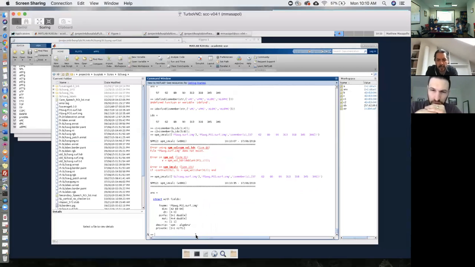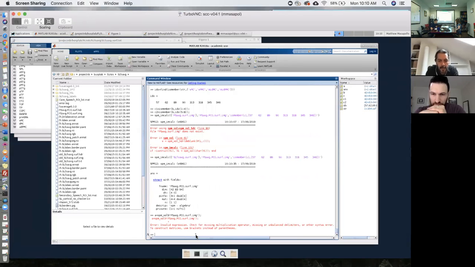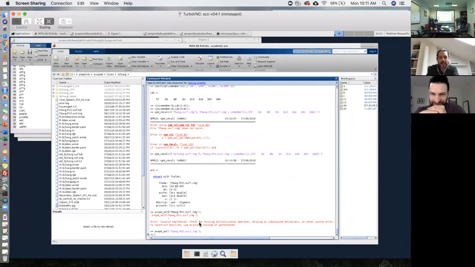Let me check whether I should have changed the name because of this. No, that's fine. What did I do? I think I'm missing a parenthesis, right? Oops. There we go. Okay, and now I'm going to call it C2.